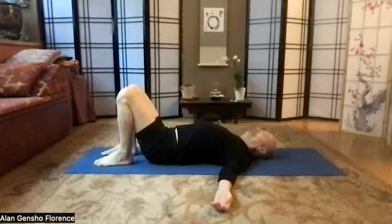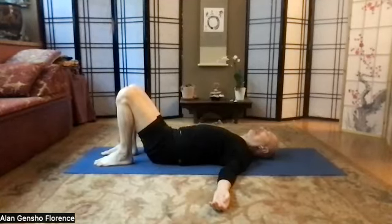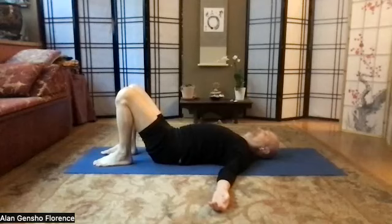At some point we need to breathe out, and when we do, we'll just sink the back onto the ground and then lift the tailbone a little bit more and see if you can find the top of the hips and find their contact with the mat. So let's go slowly back and forth.